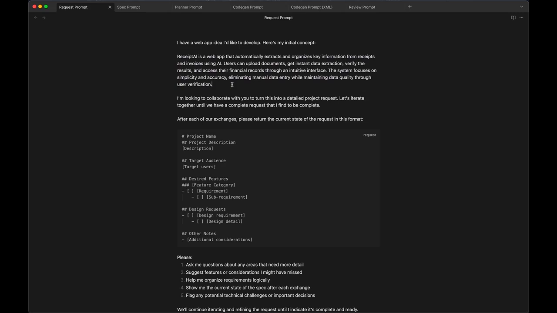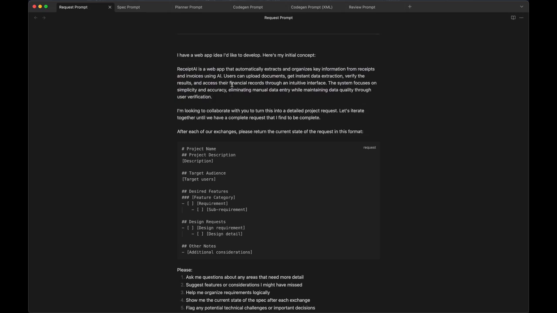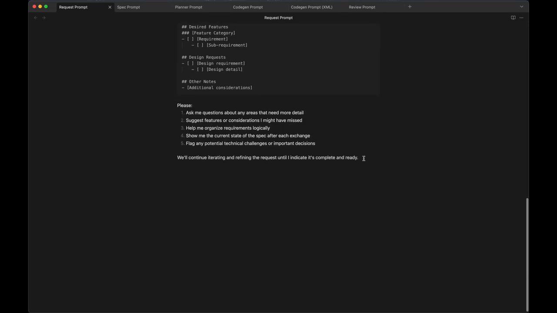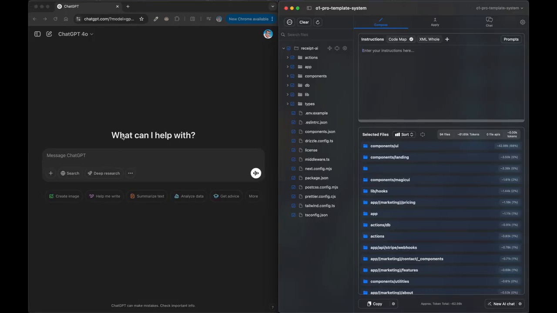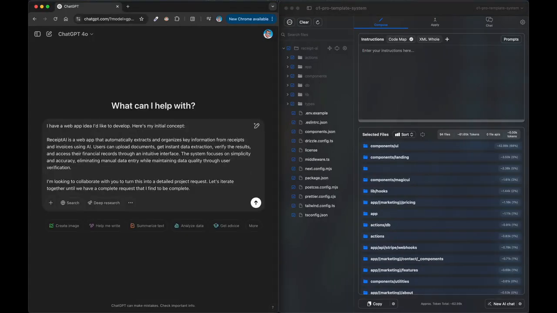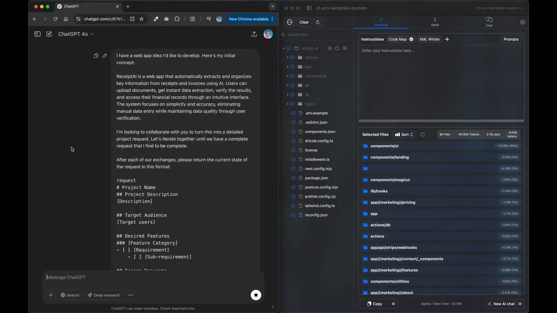So I find a paragraph is generally pretty good. You don't have to get super detailed. The iterations that we're actually going to have right now with the AI model are going to flesh this out. So now that I have my full prompt here, I'm going to go back over to ChatGPT and paste this in, and we should be able to talk with the model. Okay, so we're finally actually getting to the actual workflow here.